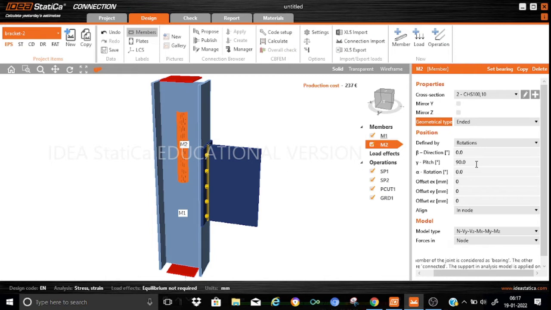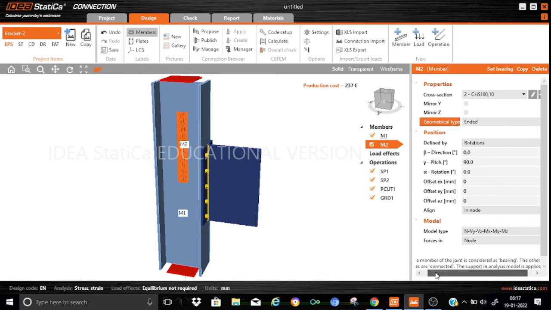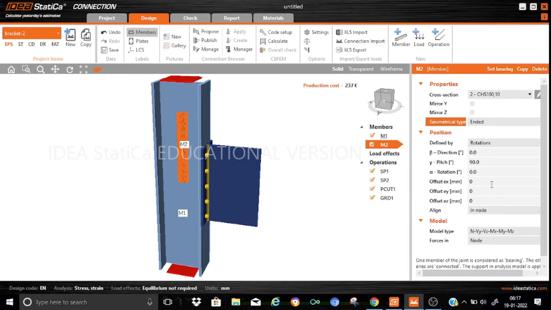So gamma has to be obviously 90 degrees. And the EX, we have to adjust the positions through the various eccentricities. Now the EX in this example, we'll keep it as 100 mm. And then we'll have the EZ as -650. So this is -650. Okay, so as you can see that, yes, it is being properly shifted to the right location. And we'll keep all this load model type and the forces in the load, everything the same.